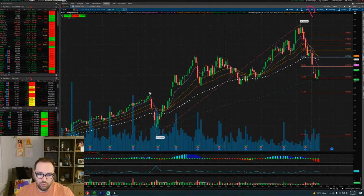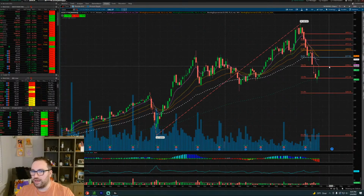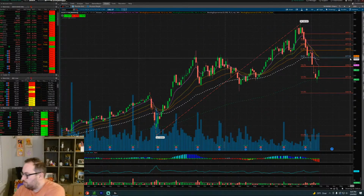From the move before the pandemic, from the low to the high here, we're seeing a 1.272 extension at $311. That means potentially somewhat of a level of support here. That could be something to look at. Again, that doesn't mean that exactly at 311 it's going to be the perfect slice of support, but it's definitely something to look out for. At the same time, we're seeing the 55, 144 EMA, which is the green line here, being somewhat of support. Can it go higher here? Sure, right? But it's still very much beaten down. It needs to find some kind of a base here, and we'll see how it can potentially go into trade. Some levels to look out for are maybe getting back up to 350 and 377 to see how that plays out.